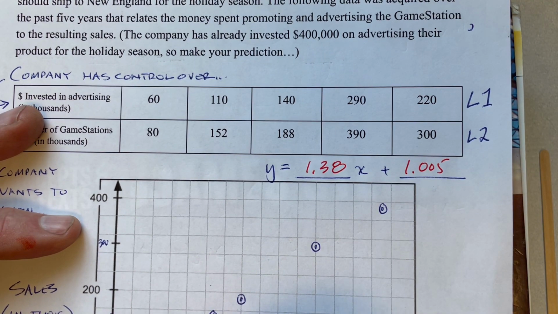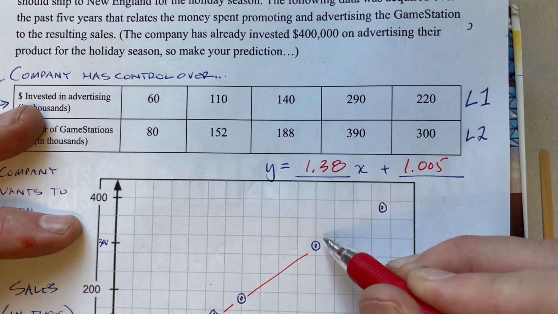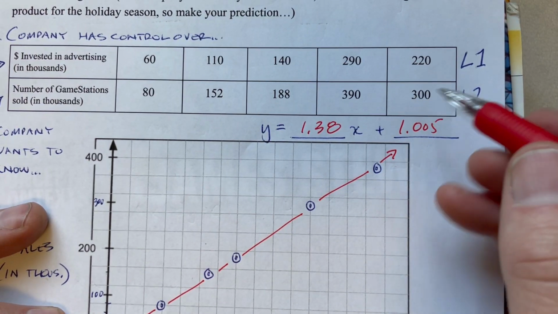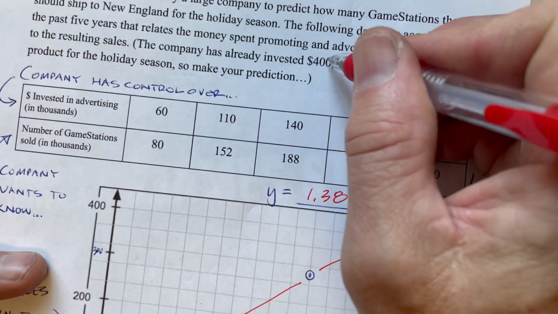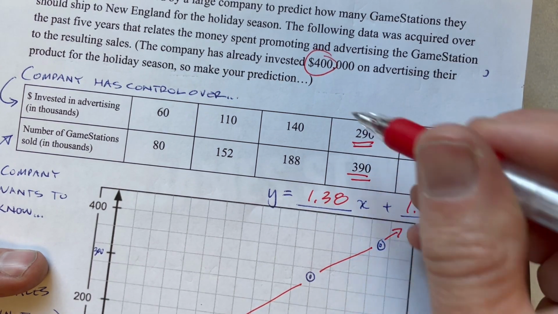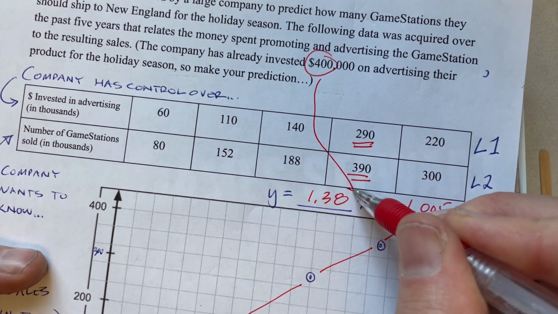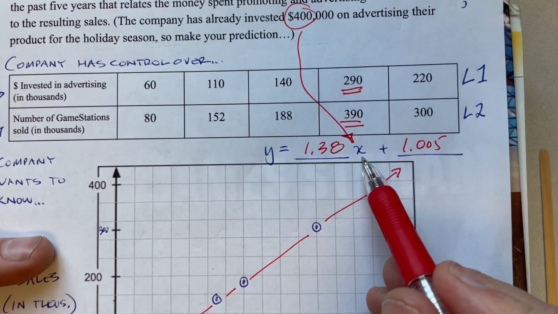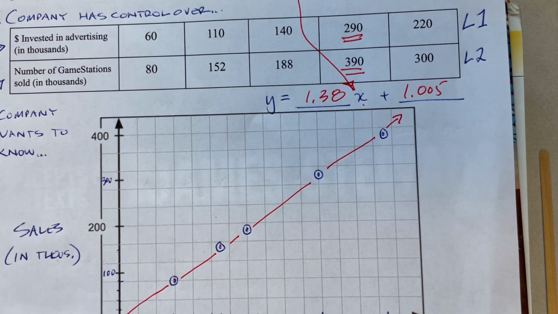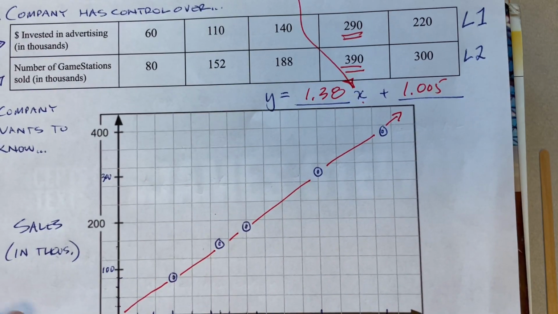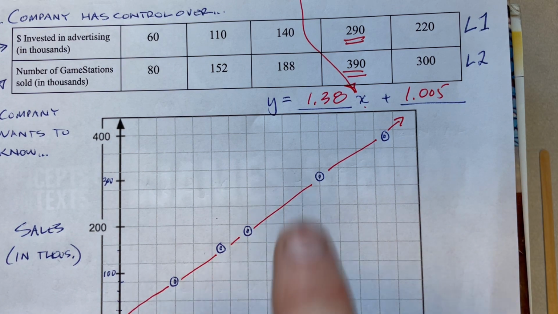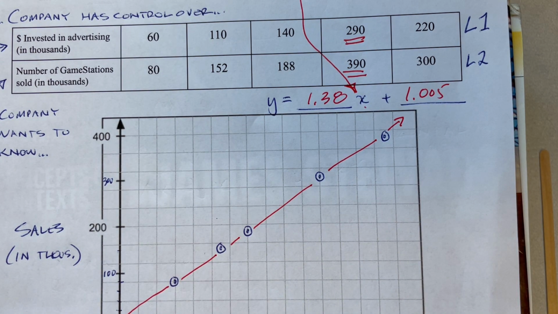You can then type that into the calculator, and you'll see that you get the LinReg line that's going to go like this. Then to make a prediction, you're going to simply take 400, because these are already in thousands, and these are in thousands here, and you're going to put 400 in right there, okay? And when you take 400 times this and add 1 to it, it's going to be something like 523 or 521, okay? But I want to keep this short to about 12 minutes, and you will see other videos that show you how to do this in detail, but that's what we're doing.